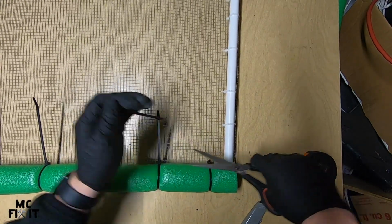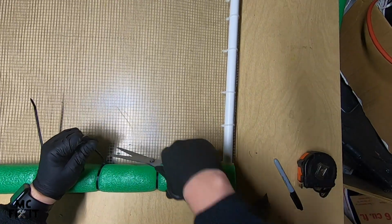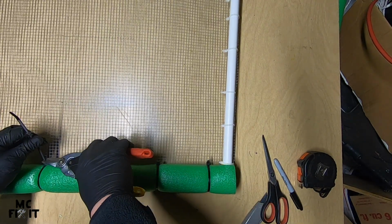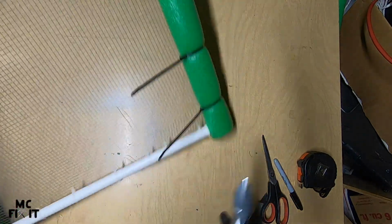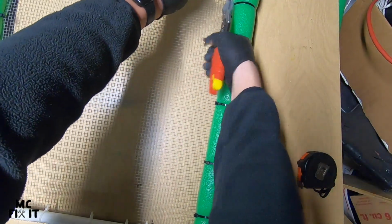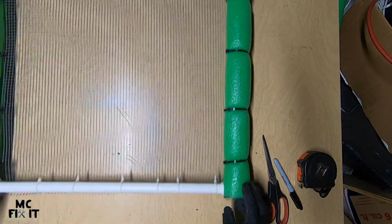Same thing with these, you're going to want to cut these as close as you can. These are a little bit harder to do. In fact, it'd probably be even better if I used my tin snips. Yeah. Throw the leftover in the trash. Same thing with these. Yeah, tin snips work ten times better. Trash for that.